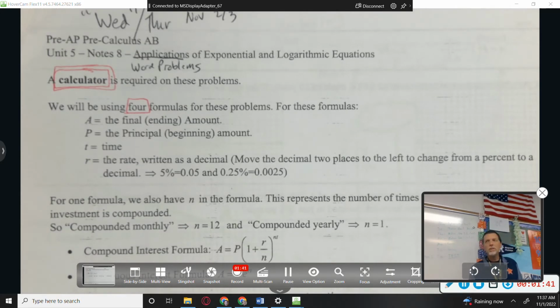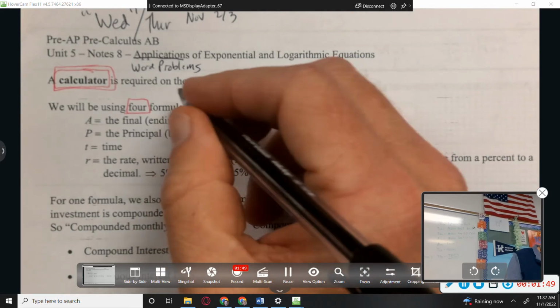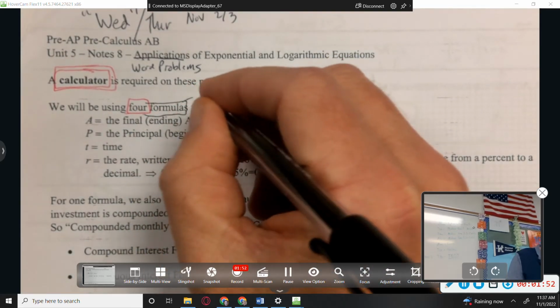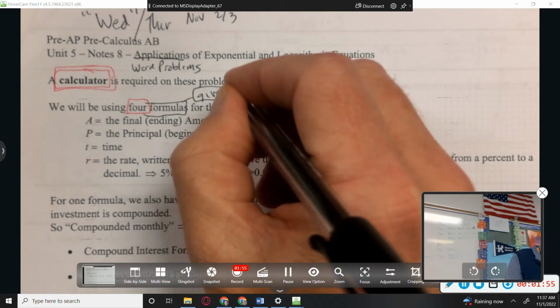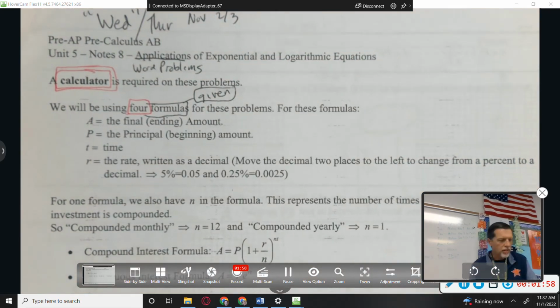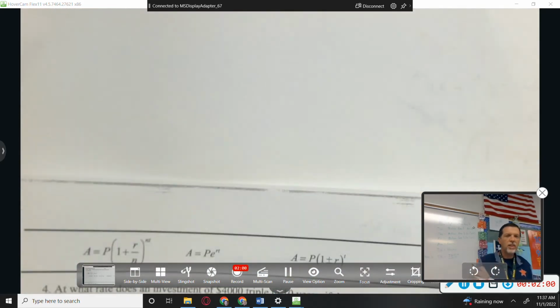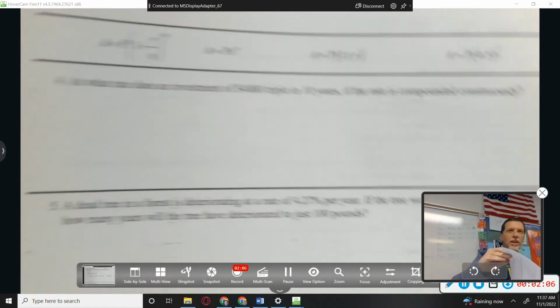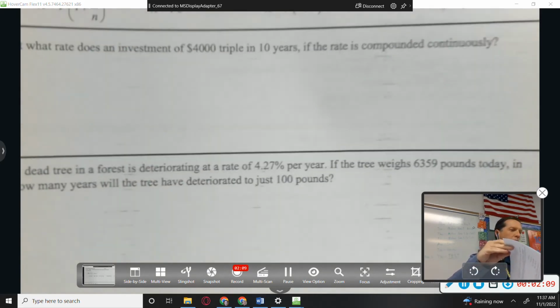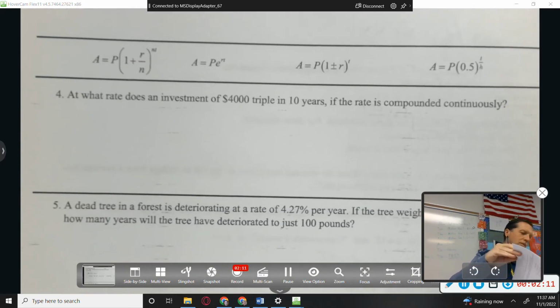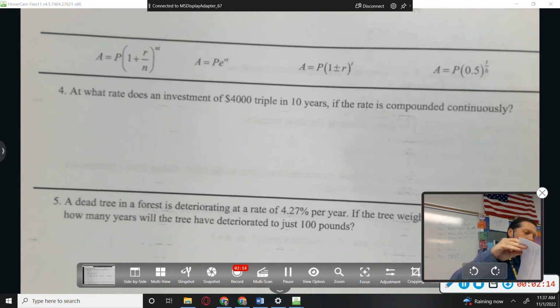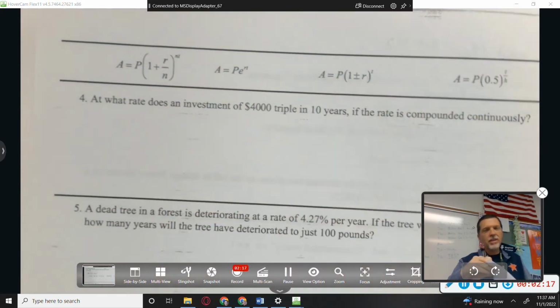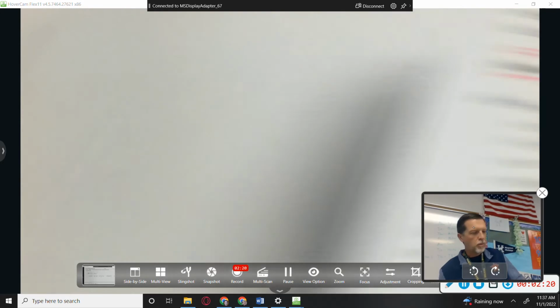All right, we'll use 4 formulas for these problems. Here's the deal with these formulas. We will give you the formulas, but they'll be given sort of at the top of the page. In fact, if you look at the next page, it'll look like that on the test. You'll have them, but they don't tell you which problem they go with. They don't tell you what the letters mean. And so it's helpful to have them, but that's why we'll do the homework and the notes to make sure we know what the letters mean and when to use each one.